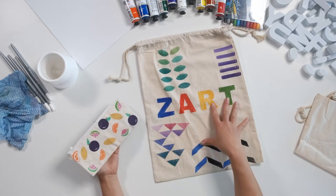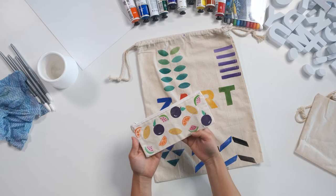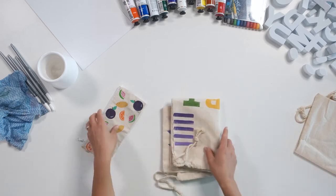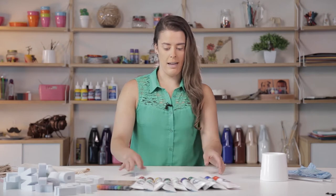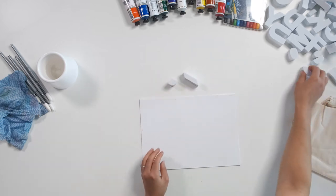So I'm going to make this library bag design with some of those repeated shapes. Now, like this pencil case, I'm going to turn those shapes into little fruit forms. To do that, I'm going to start off by testing some of our stamps. So moving our calico bag out of the way, I'm just going to grab some paper, and what we're going to do is have a look at some of the shapes that we have with our EVA stamps.